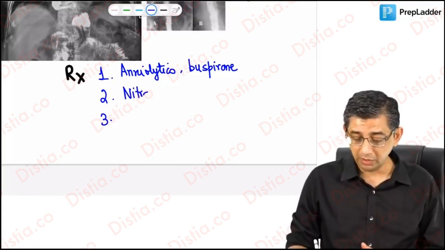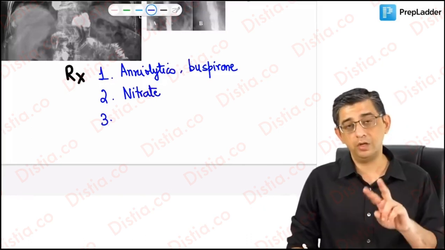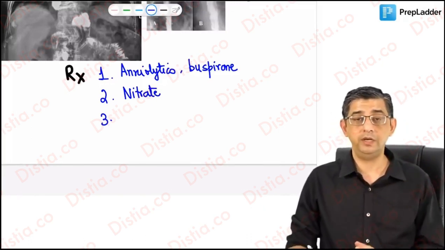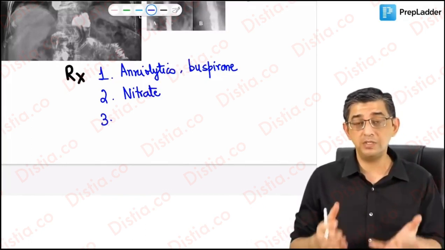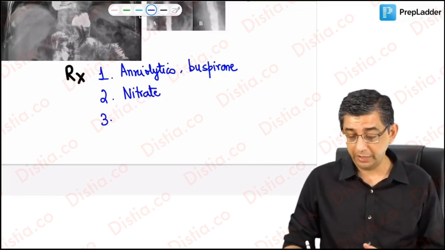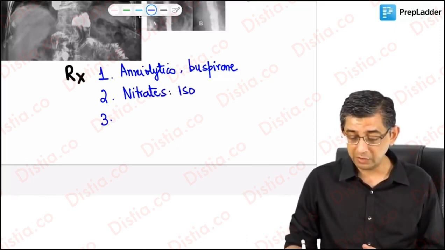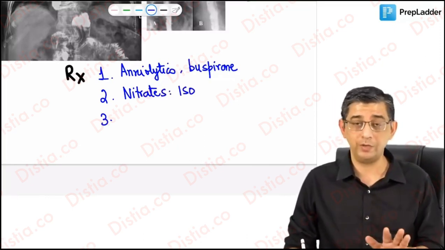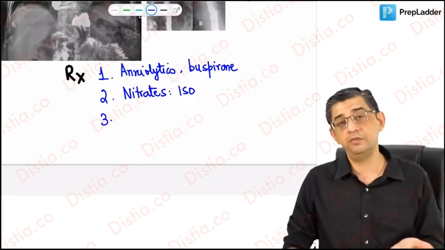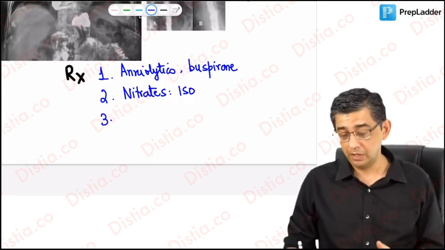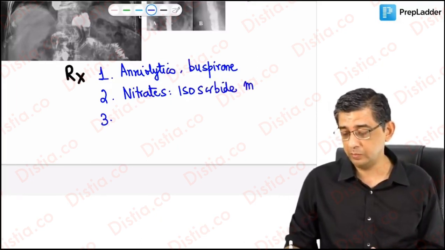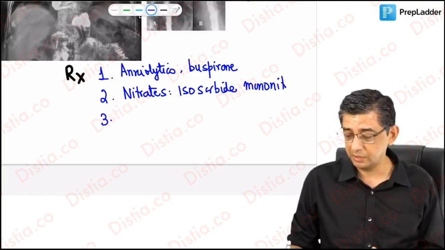If he says what drug will relieve the chest pain, then the controversy is between nitrates and calcium channel blockers. I want you to appreciate that nitrates are first to be answered, because per se for chest pain, the first drug always used is nitrates. The nitrate that I'm going to use in this case, however, is not a short-acting one. I'm not going to use nitroglycerin. I'll have to use it again and again, plus side effects like headache, and other side effects can also come, like edema. It is long-acting nitrates that would be recommended, that is isosorbide mononitrate for these patients.